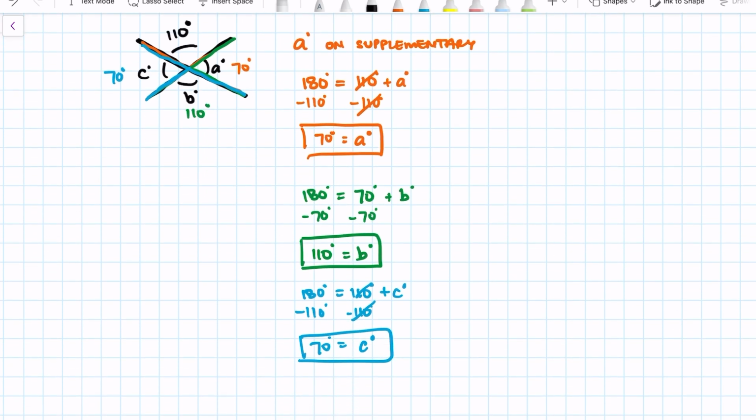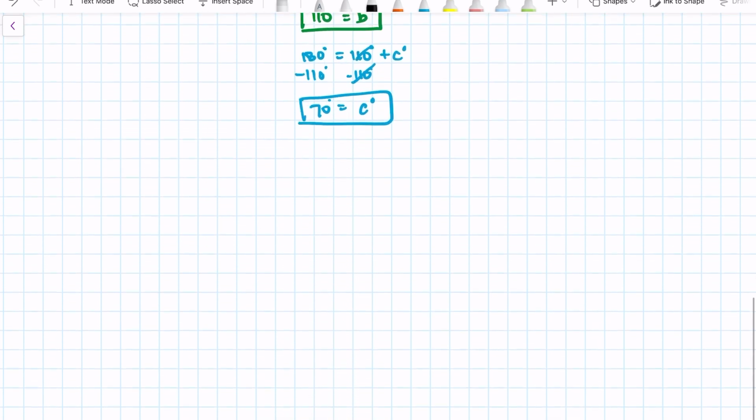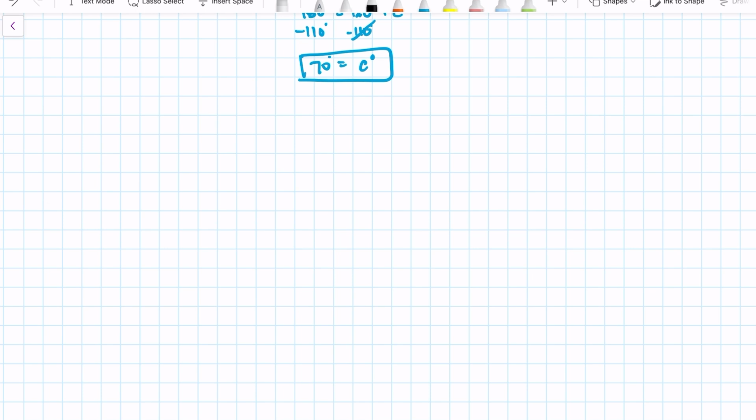Okay, so you can do a brief practice. Let's just take a look at what we could figure out here. And this allows us to calculate things a little bit faster because you do need to use the supplementary angle, but now instead of using it 3 times, you could actually just use it once. So let's say that this is an angle that is, let's say, 80 degrees, and you want to find out angles A, B, and C.